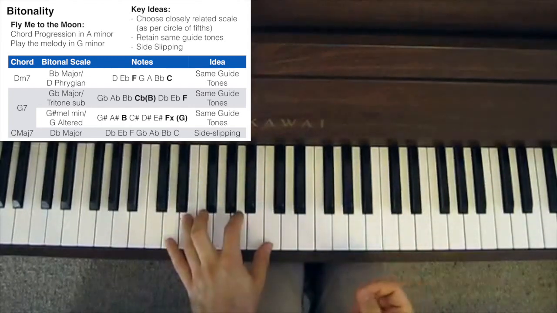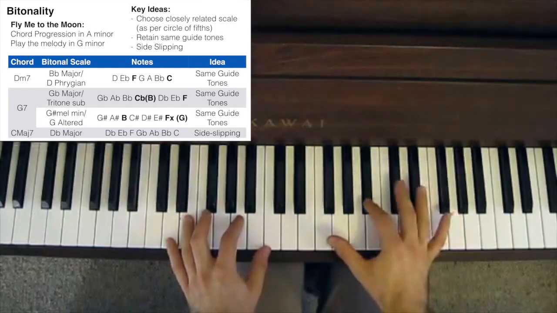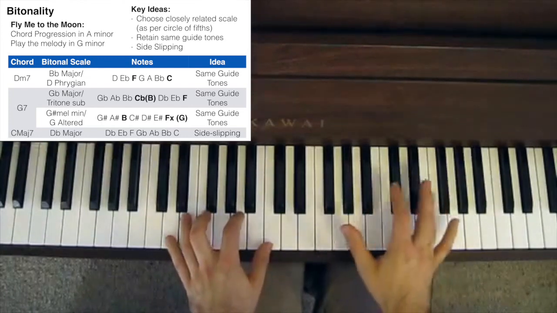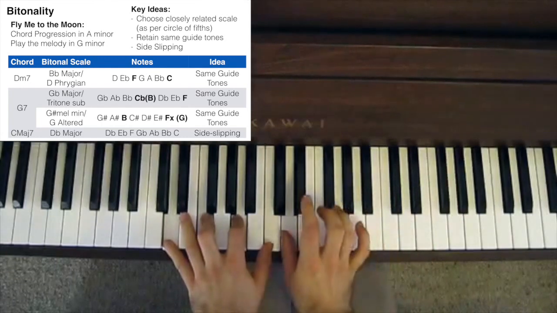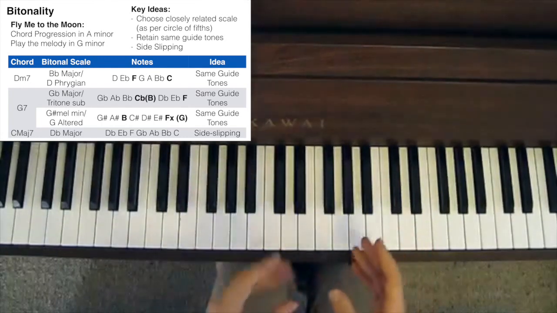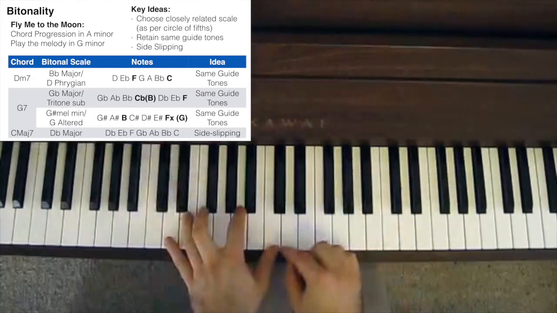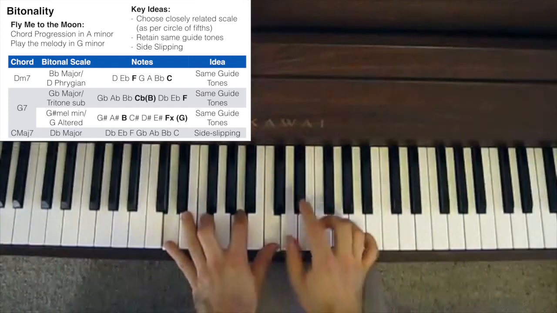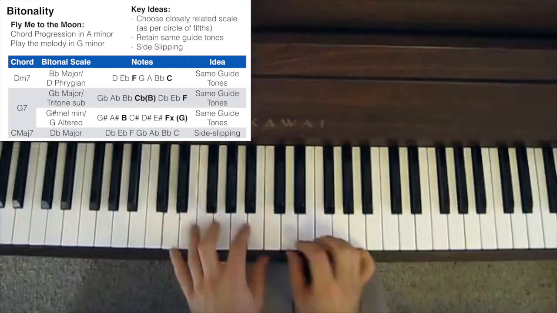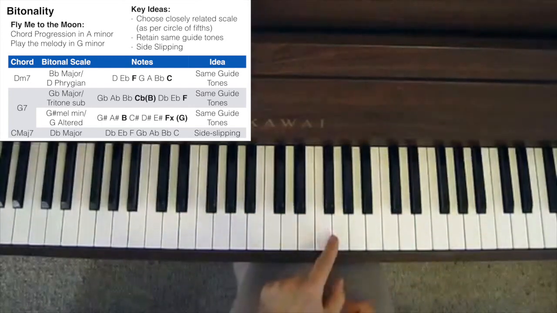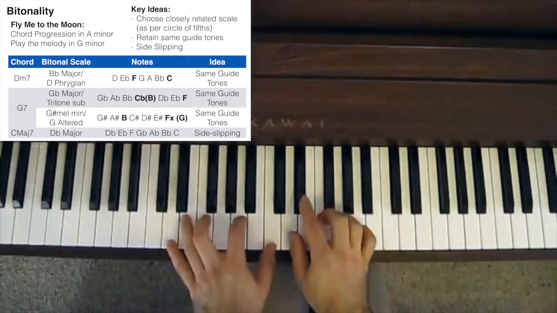But instead of that, let's play the D Phrygian mode, which is the B flat major scale. So we've got the B flat and the E flat. Right, that sounds a bit more out there and strange. It's got a bit more of a Phrygian feel. The flat 2 creates a bit of a different feel. But it still works quite well because the guide tones of that chord, the F and the C, are still in that new scale.